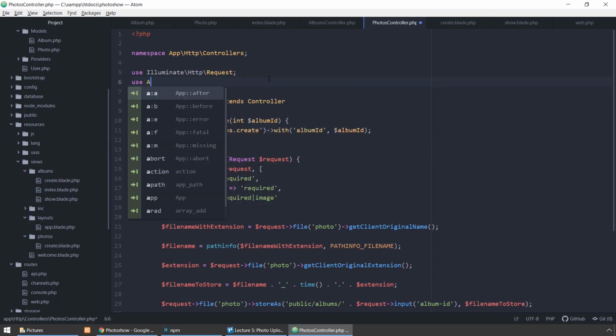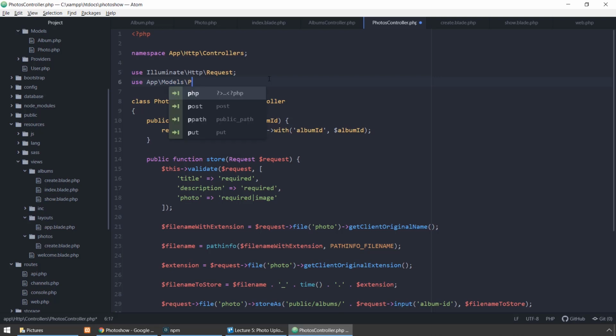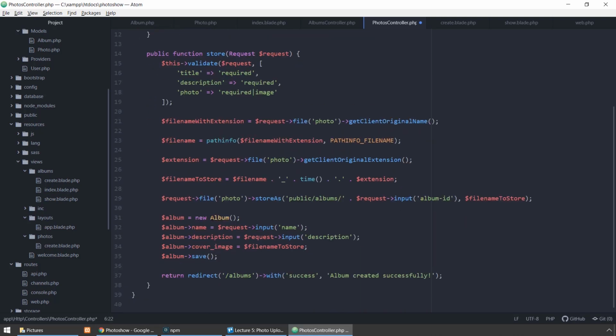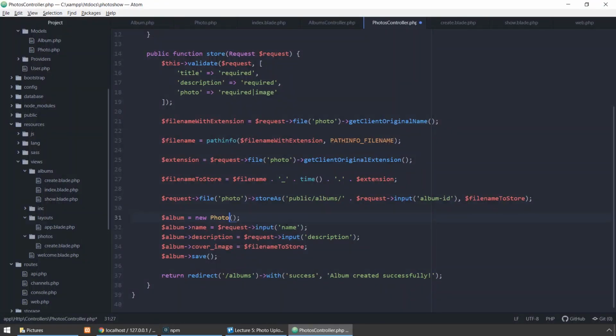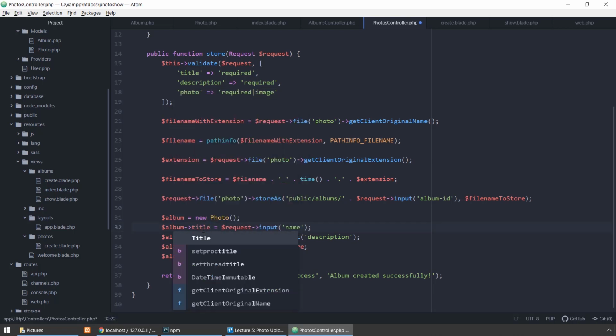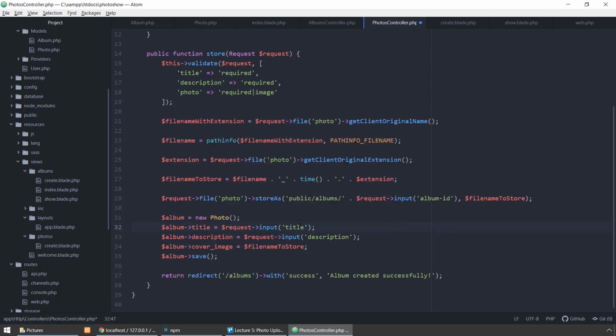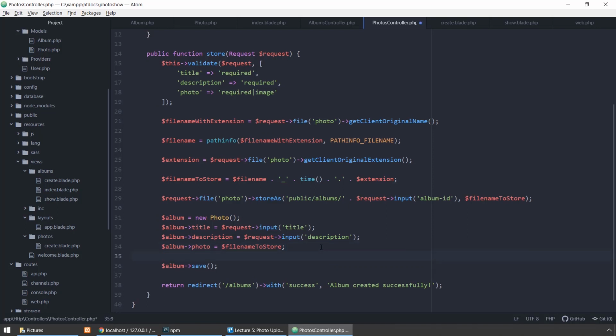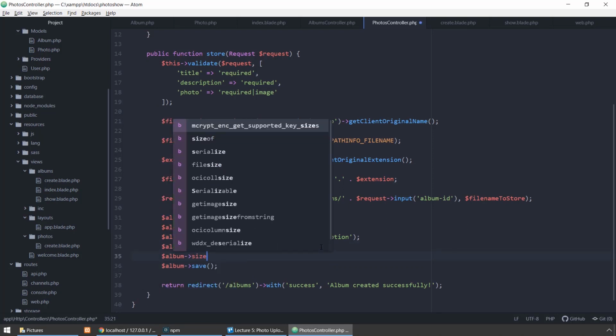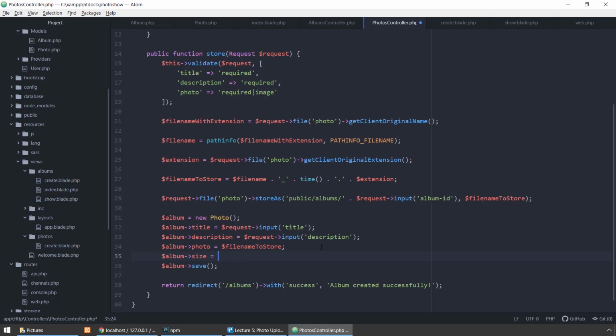Now let's just use the app models photo model, and we can change this by photo. And what we need to save is photo album ID. This is going to be photo title, sorry. Description remains the same. Then we have photo, file name to store, and the size, which we are going to get in the following way.